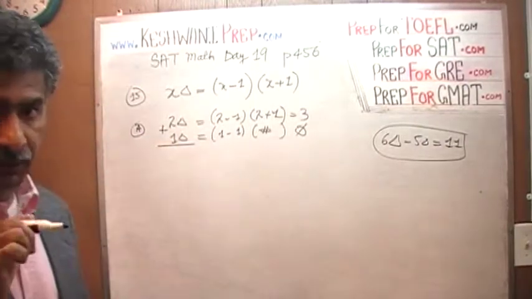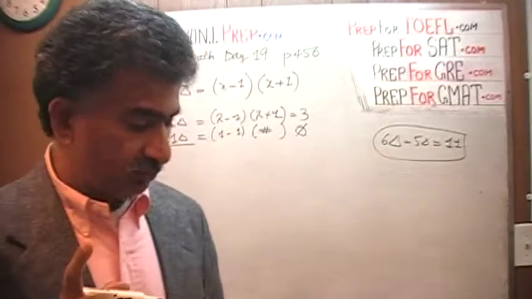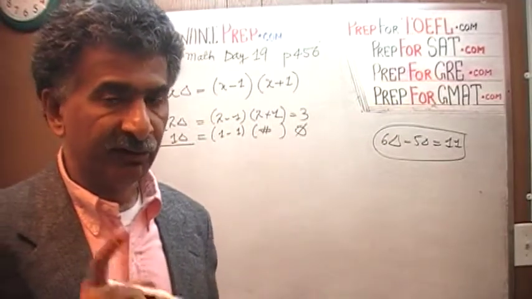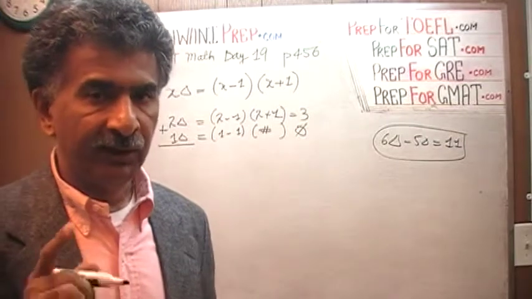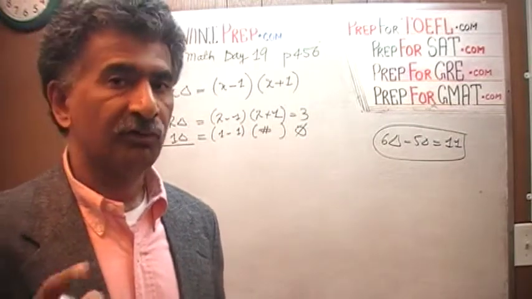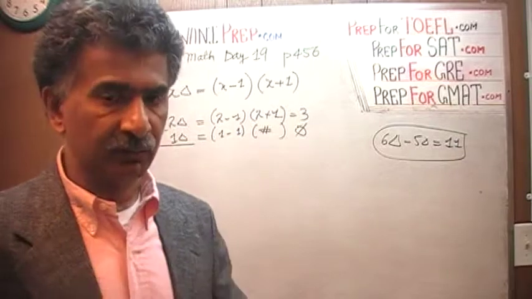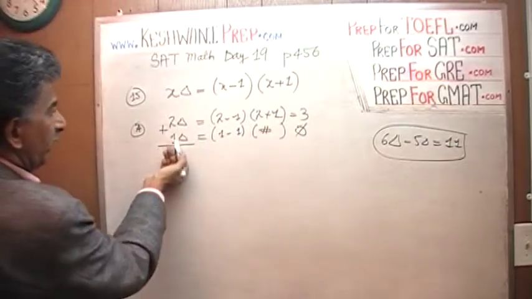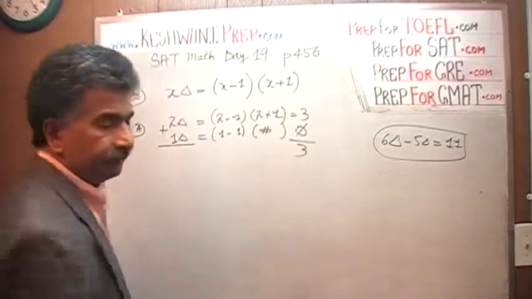Pay attention here, very close attention. The question is asking how much is 6 triangle minus 5 triangles, and the answers are stated as additions. Answers are stated as addition of the two quantities. The question is being asked as a subtraction, as a difference of the two quantities. That's where they get you. But anyway, that's not going to work. 2 triangle plus 1 triangle is just going to be 3. It's not going to work.